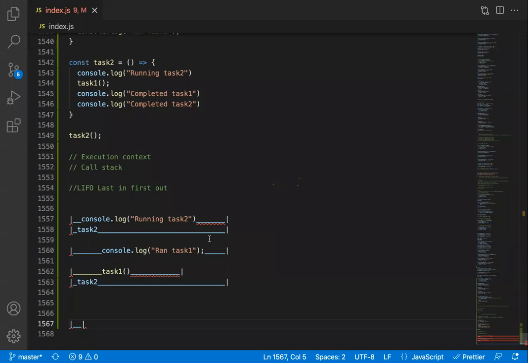It is pushed after that. Then we saw the function called task 1, and we pushed it there. Whenever you are executing these things, you pull them out, you execute them, and that's how the language is internally working. It's maintaining a call stack, putting things in the call stack, then executing them and removing them.